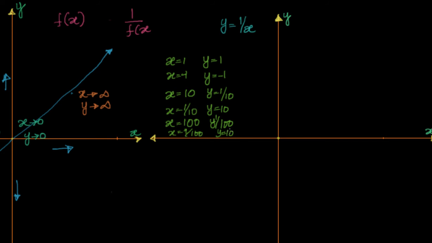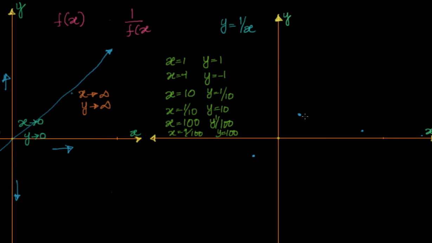So let us see how this graph looks. Let me try to plot that approximately so that we can see how the graph looks like. One thing I know, if x equal to 1, y equal to 1, so that is where it will be. Similarly, for x equal to minus 1, y will be equal to minus 1, that point I know. Now if x equal to 10, somewhere here, y is equal to 1 by 10, so the point will be like that. If x equal to 100, let us say that is 100, so y is equal to 1 by 100.